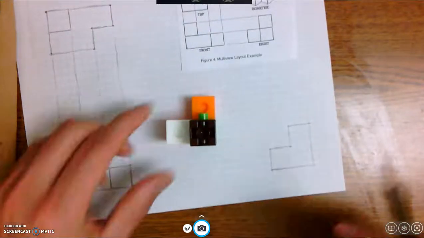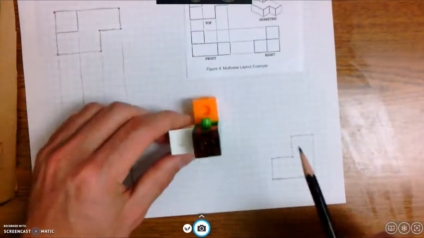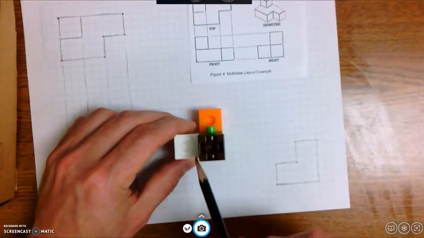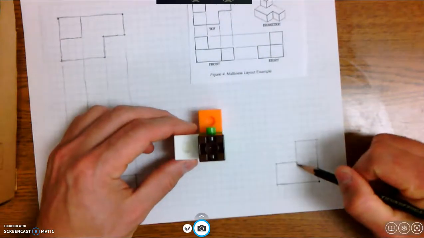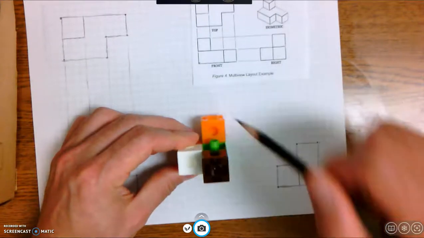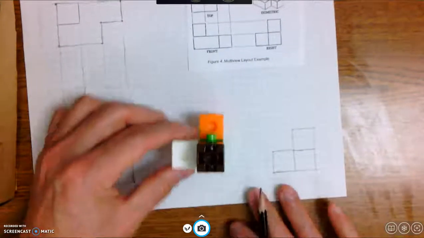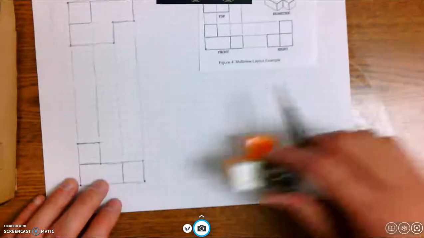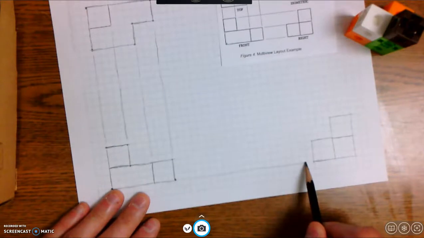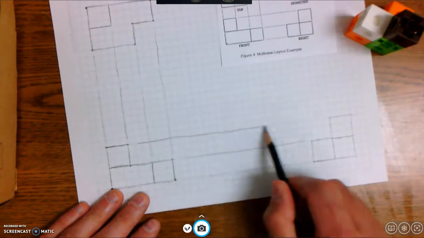So as I look at this now, and again, you can already tell just by looking at the picture they give you, but if you didn't have this and you didn't know what this was, as we look at this, we can see that there's an edge right here. That edge is going to fit there, okay, because it actually matches up with this portion. And then we have this edge as well that we got to show. And so there's our side view. If I check my work, I can see that this bottom part of each shape matches up. This matches up right there. And then also, this matches up.